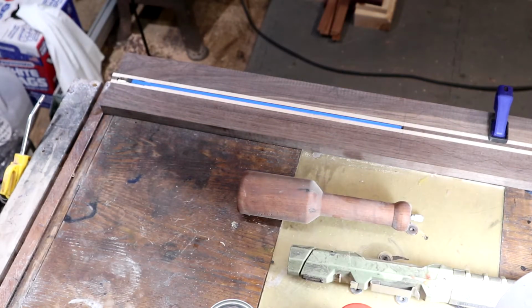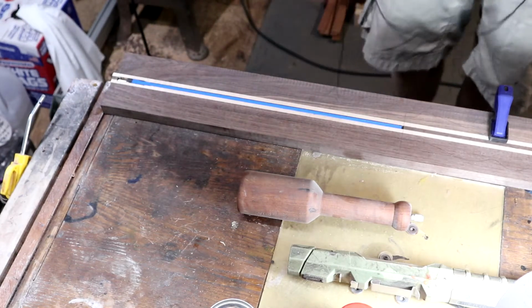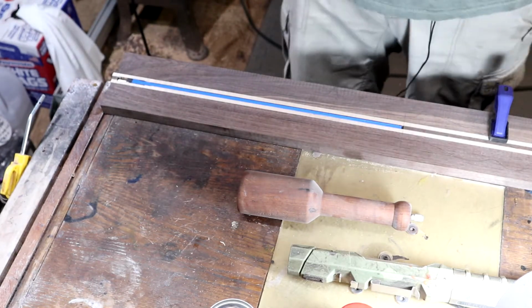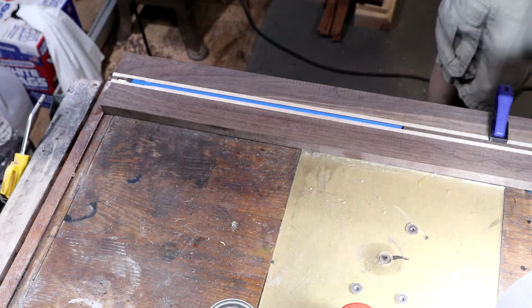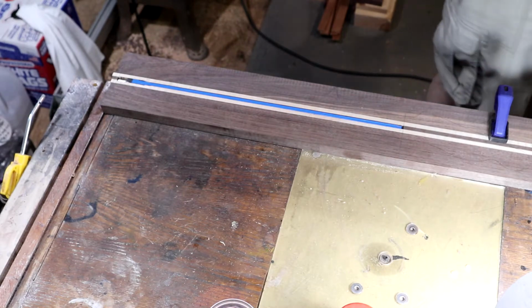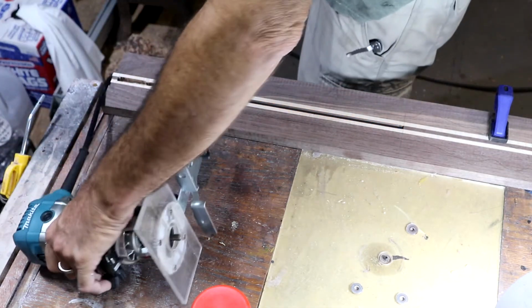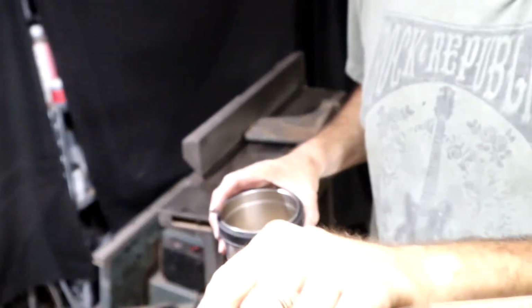And I don't know if you guys remember, but I wish somebody would call me real quick and remind me what fretboard I said I was using on this thing. Inspiration will guide me. It'll be okay. Let's run this piece of Zericote across the jointer. So this is what it looks like now.